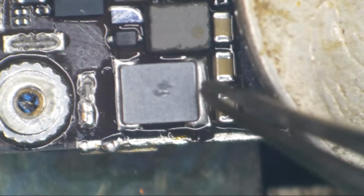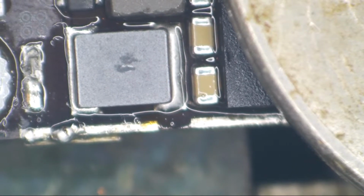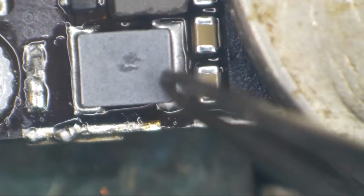Almost. All right, so we're just about up to temp. I'm going to heat this one other pad here. Are we in focus? Nothing like being out of focus for the end of the job, right? There we go.